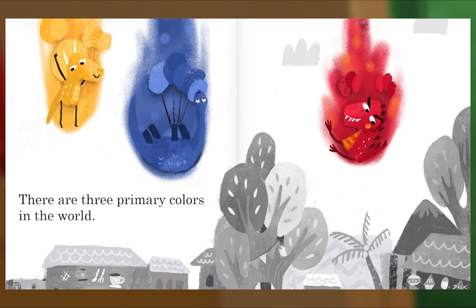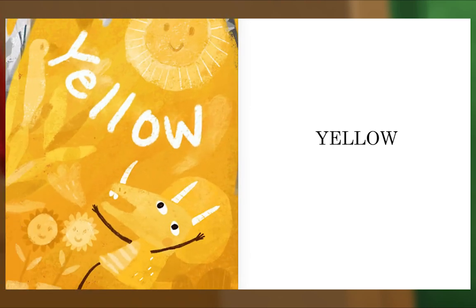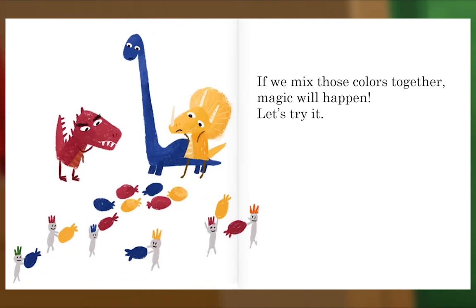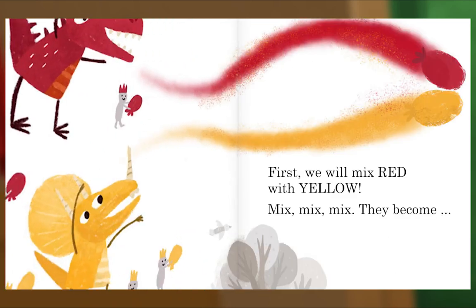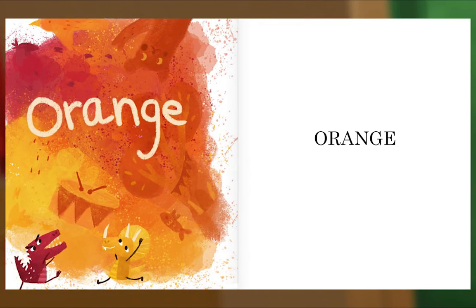There are three primary colors in the world. Red. Yellow. Blue. If we mix those colors together, magic will happen. Let's try it. First, we will mix red with yellow. Mix, mix, mix. They become orange.